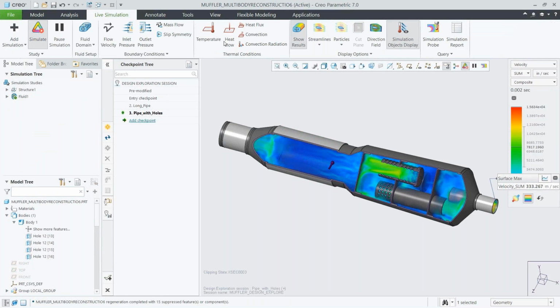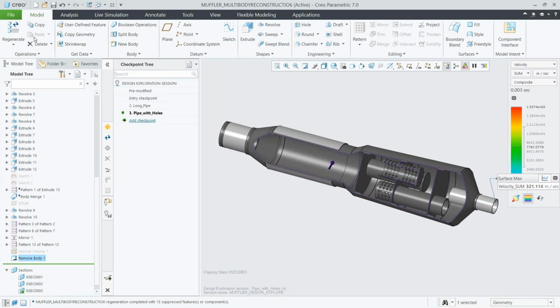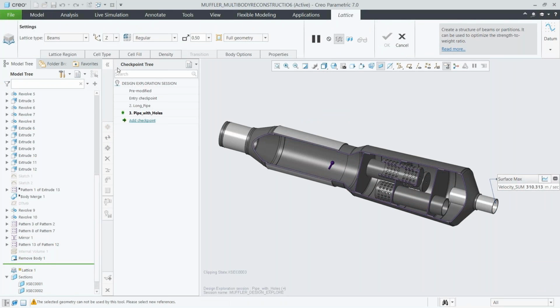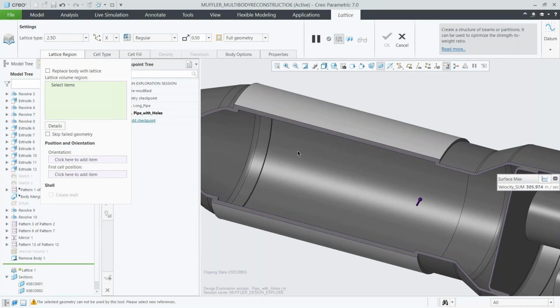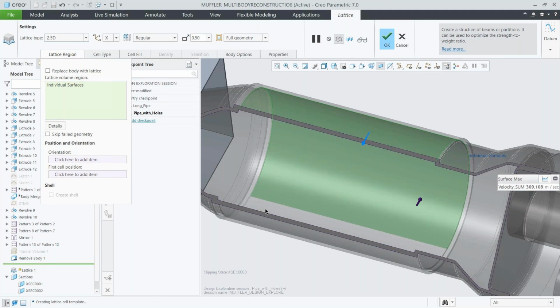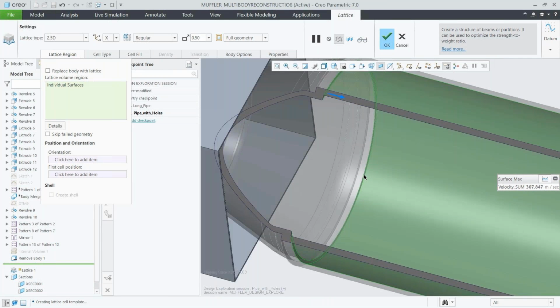And with that area now cleared out, we can begin to build out some new geometry in there. And what I actually want to do is add in a lattice feature here to regulate the flow through our channel. So this could be something that we're planning on creating using additive manufacturing. And to start, there's really a lot of options when building this out. And the first thing that we'll do is specifying the surfaces or the area that we're going to use to define where those lattices should be placed within. This is what we call a lattice region. So we'll simply just go through, select on any of those edges to define the region.